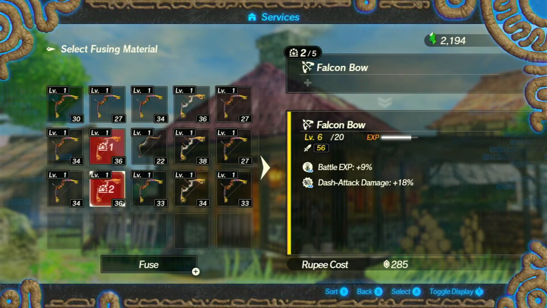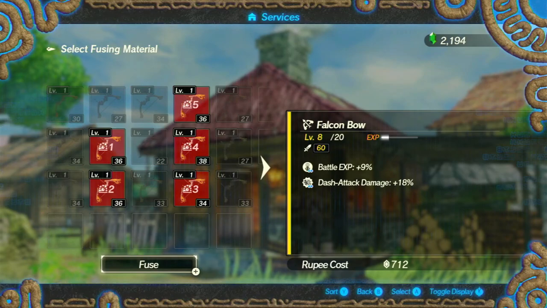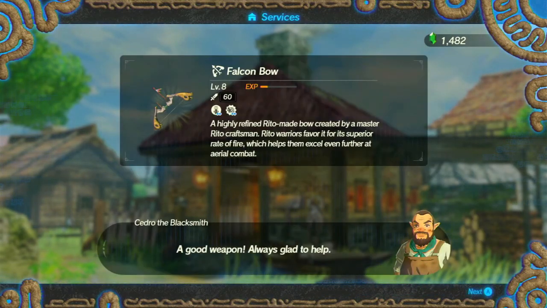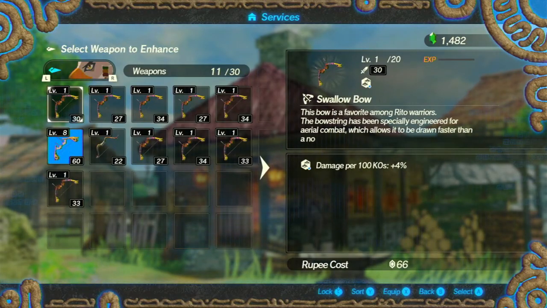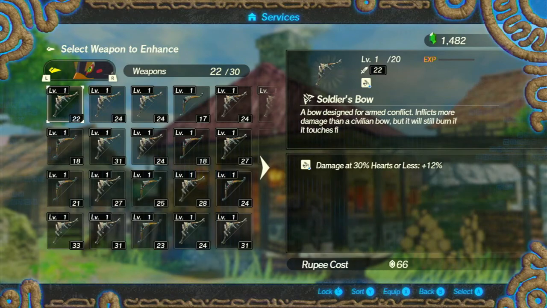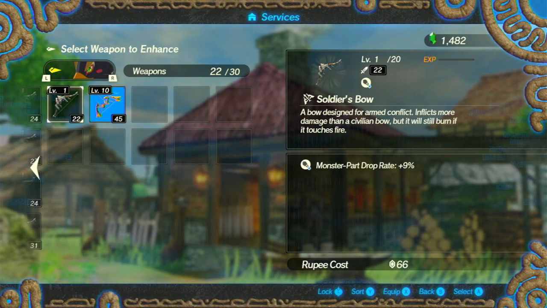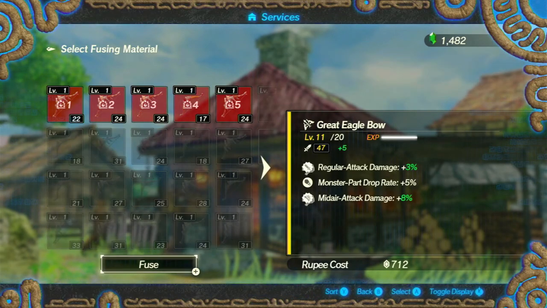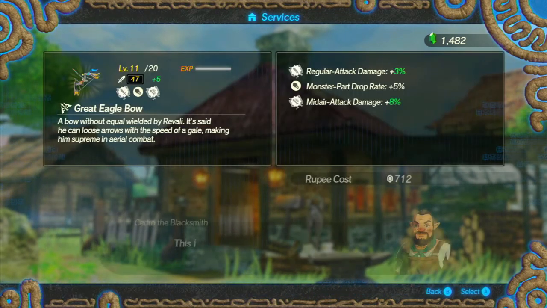I think if you fuse the same weapon type, it will grow more, possibly. I think I might leave it at that. Let's have a look at Revali. What's his weapon look like? It just looks better than all the rest. I don't want to change it out. Let's do that.